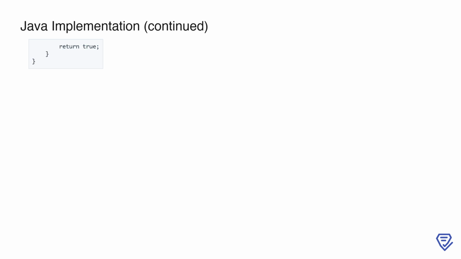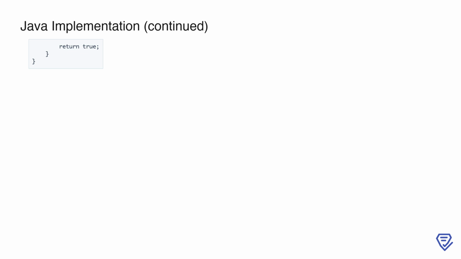Now, we need to verify if it's possible to perform all the required shifts within the given limit of k moves. For this, we iterate through each possible shift value from 1 to 25. For each shift, we calculate the maximum number of times it can be used, which is determined by the formula (k - shift) // 26 + 1. This accounts for the fact that the same shift can be reused every 26 moves. If the frequency of any shift exceeds this maximum allowed usage, it means the conversion is not possible within k moves, and we return false.